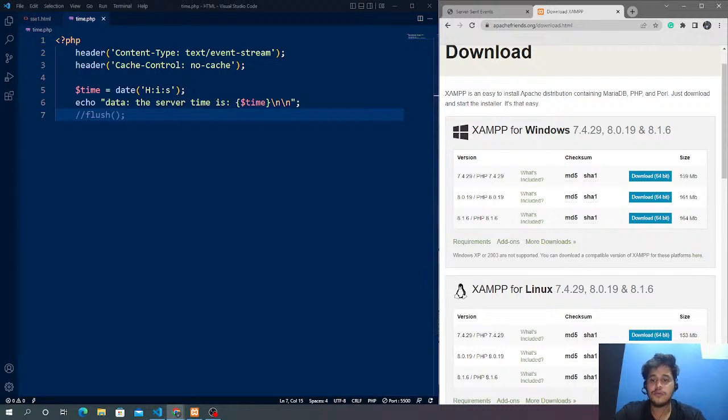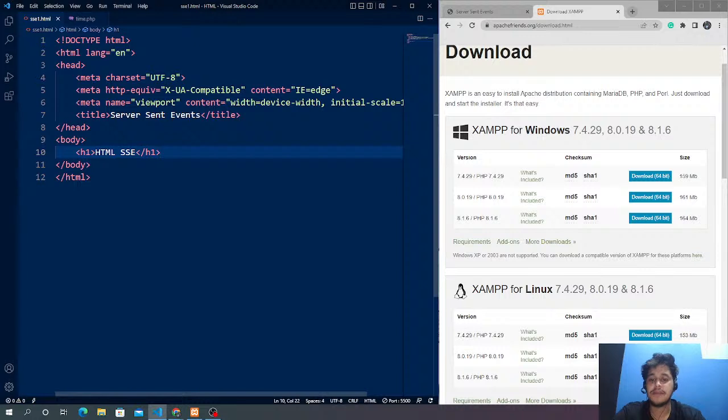Now let's move on to the programming part directly. We'll use HTML and a bit of JavaScript. This PHP file over here, you can see the code. This is the PHP code for returning time. Now here we are in the HTML file. Inside the body tag, we need to create a div tag, or we can say a container. So we'll use a div element with ID as, let's say, res or result, whatever you like.